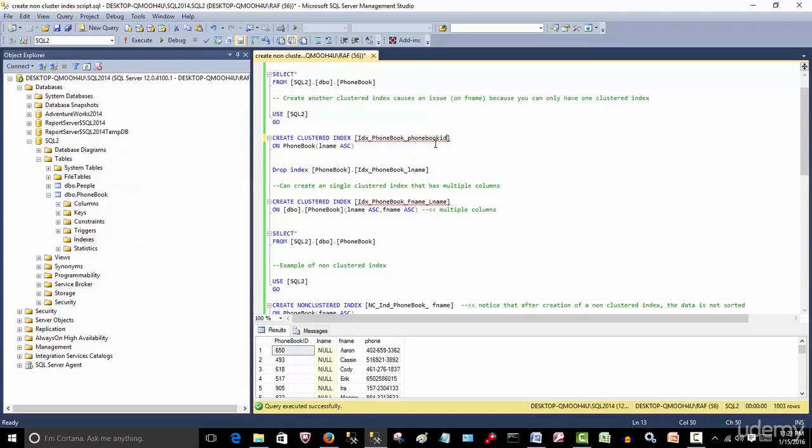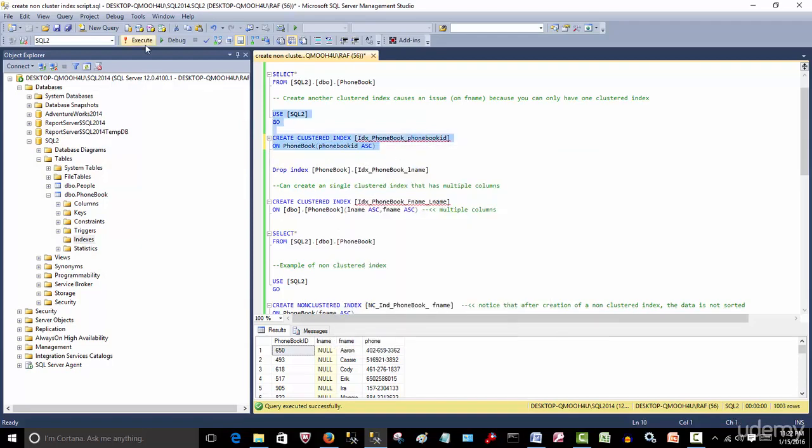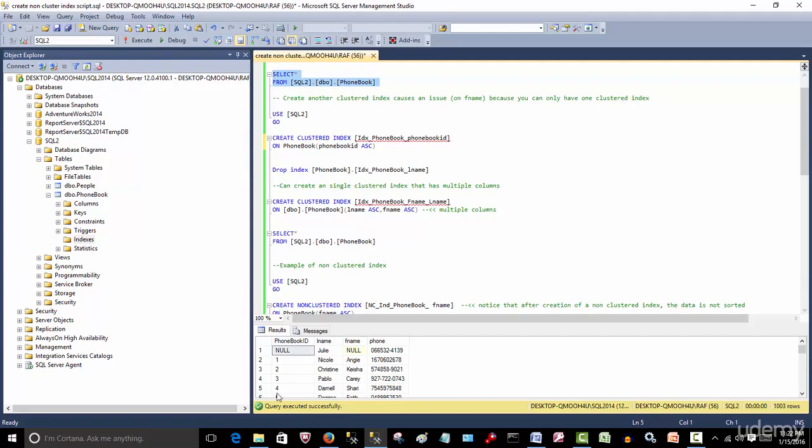Oops, ID. So sometimes you have to illustrate these points. So let's look at that. I want it to be the original way it was. And I'm going to create it on the primary key. So now if I look at the data again, you'll notice that it's the way it was prior to my having a clustered index on last name.